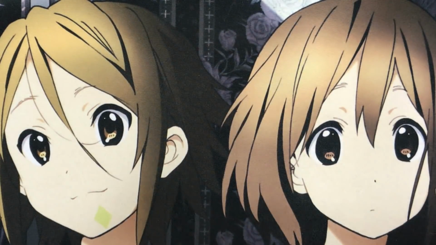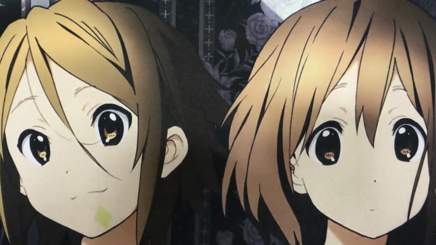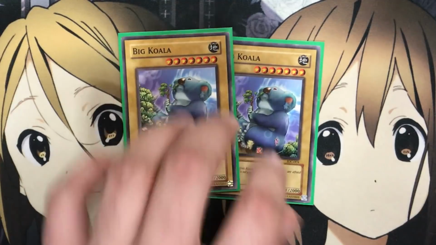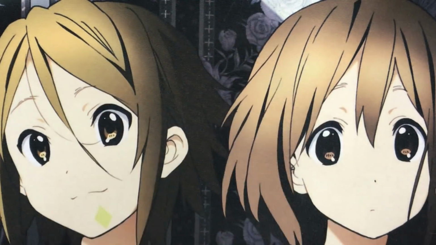And then for his big go-to fusion monster, which is Master of Oz, we also have to run Big Koala, which I'm running only 2 of, just for the fact that this card is a powerhouse, but also, if you have 3 of this card in your hand, it can be kind of a dead draw unless you have Polymerization to fusion summon the card out, because Master of Oz is a vanilla fusion monster, but does have some pretty strong stats. Being able to set it up in the graveyard can put a lot more use to it, since we can just special summon it back to the field instead of having to waste 2 tribute summons on the card.